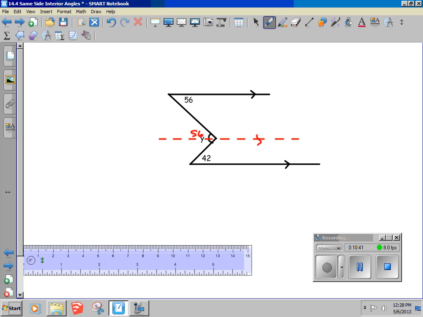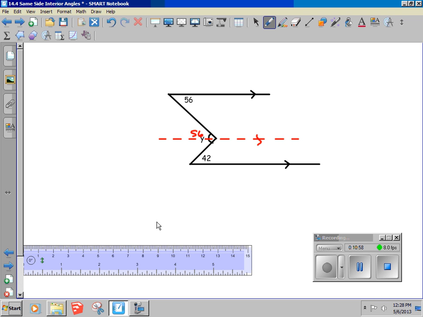Well, that's part of why, so that is helpful. So the other side might be 56. No, the other side must be 42. Oh, Jack, why must the other side be 42? Because on the other side would be alternate interior angles, so 42 would be equal to that other angle. Yeah. So then just look at the bottom half of the drawing.